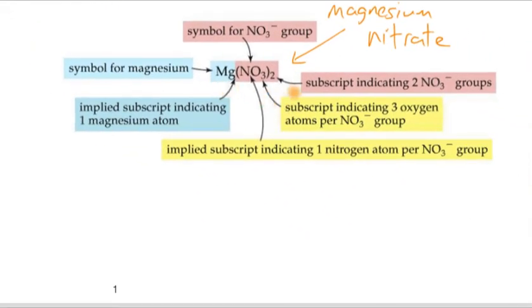Now, magnesium nitrate is a little bit different picture. It's a little bit more busy. Obviously, we still have the element symbols here: magnesium, nitrogen, and oxygen. These are true. But when you see this particular cluster of 1 nitrogen, 3 oxygen, that is known as the nitrate ion, and it has that particular formula. Again, in a few videos, we'll look at that in more detail. Since they are coming together in this particular pattern, that's why I'm naming it nitrate and not something like magnesium nitrogen oxide.